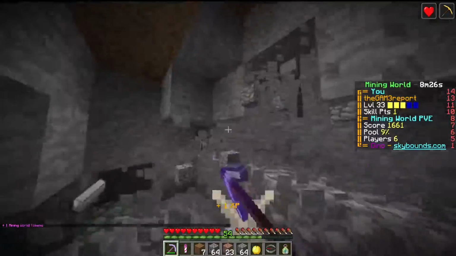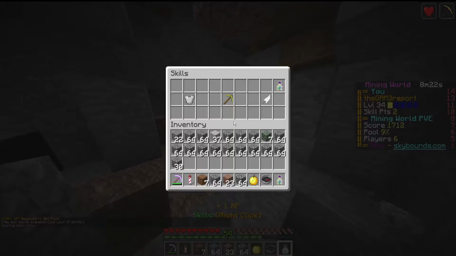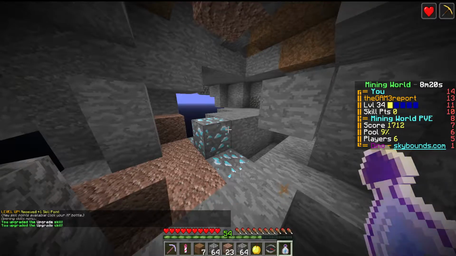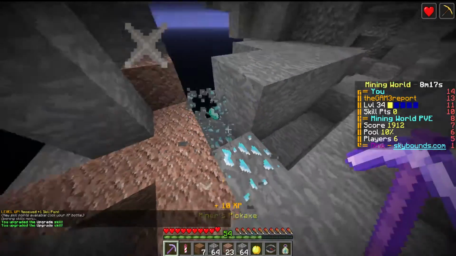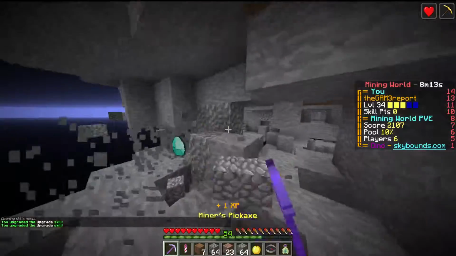Can I get one more level up, please? There we go. We'll get 2 points in this now. This is called upgrade. Now we have a 20% chance to increase the thing we mine. So you saw how I got emeralds instead of diamonds. That's quite nice.